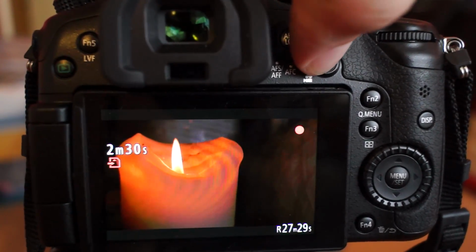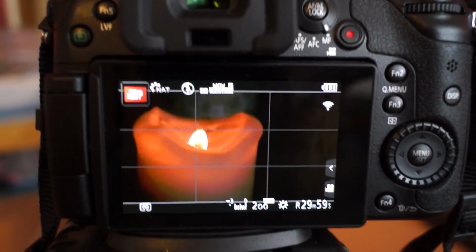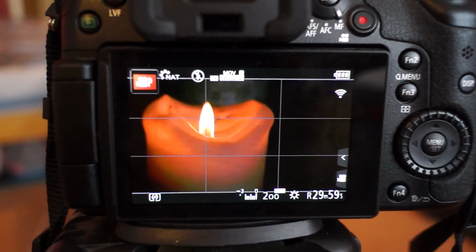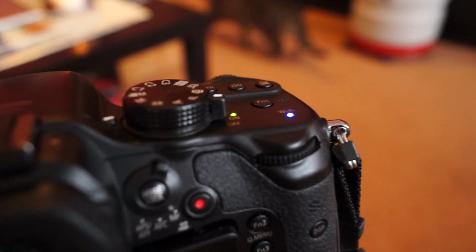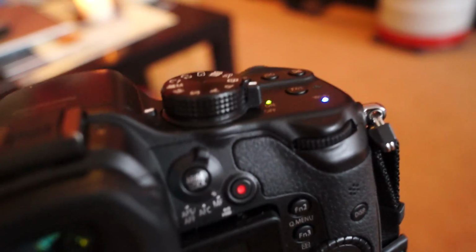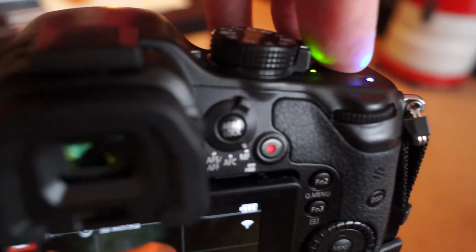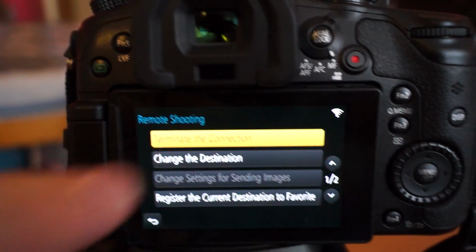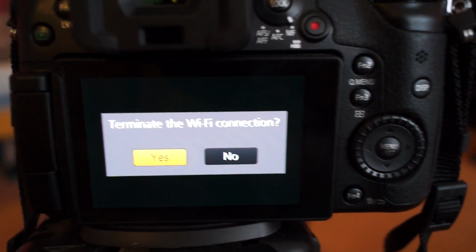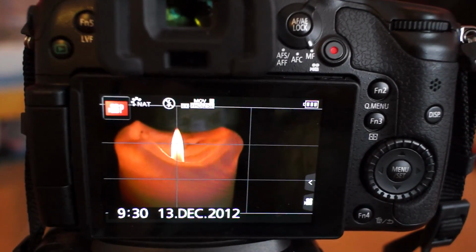So I will switch off recording and again, okay. And how can I switch off Wi-Fi? As you can see, this blue light means Wi-Fi mode, the Wi-Fi connection is on. Just press it longer, or twice, I don't know. So here you can see terminate the connection. So press terminate the Wi-Fi connection, yes. And our Wi-Fi connection is switched off.